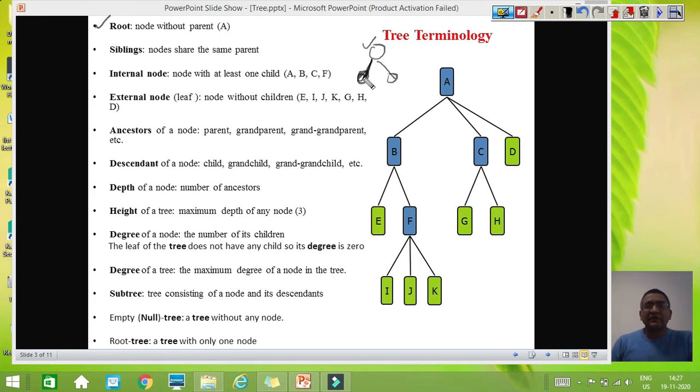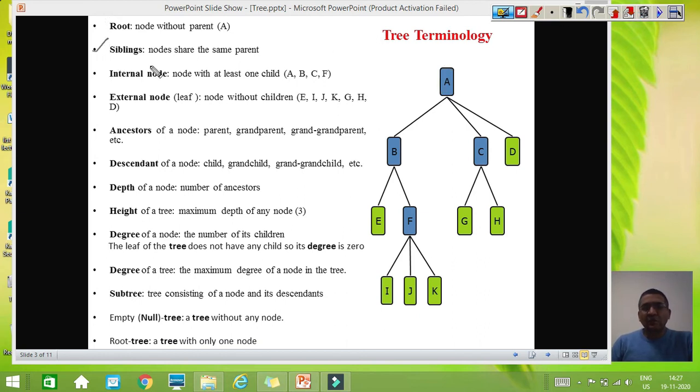So if I say this node, then this node is actually the parent of this. If I give the names A, B and C here, then B is a child of A, C is a child of A, or you can say A is a parent of B and C. If you find any node which doesn't have any parent, then that node is said to be a root node. You can see here this is a node where we don't have any parent, so this is a root node, while all other nodes have a parent.